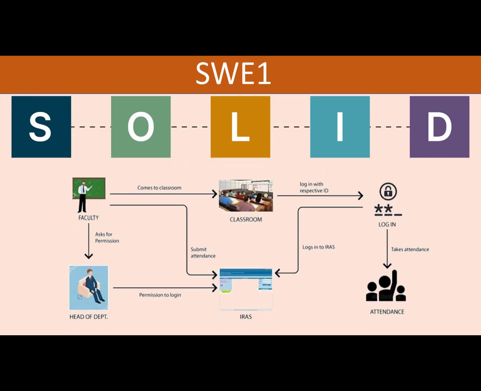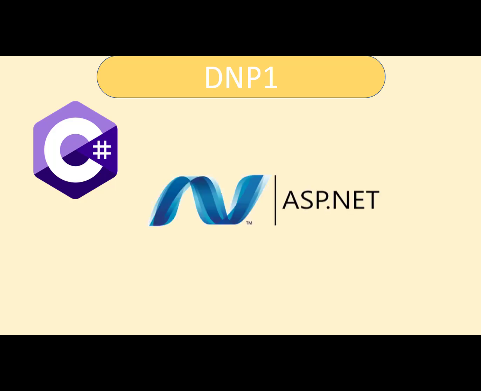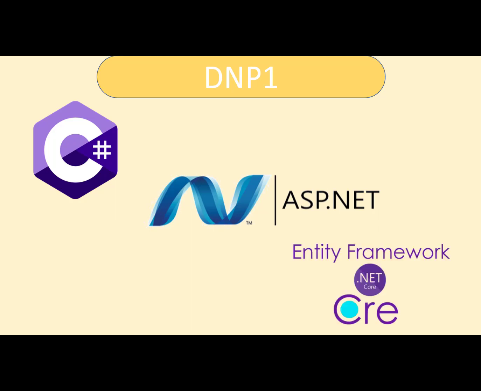I have used a rich picture to represent this here, but it's about the requirements, the use cases, the diagrams, and the domain model. And in DNP, you were taught C#, which we will use in this elective, even though the concepts, everything taught, is applicable in just about any language. You got an introduction to ASP.NET, and again, we will use this for a web API. And again, you could use Spring Boot from Java to achieve the same things as we do in this course. And Entity Framework Core, which we will explore even further this time.